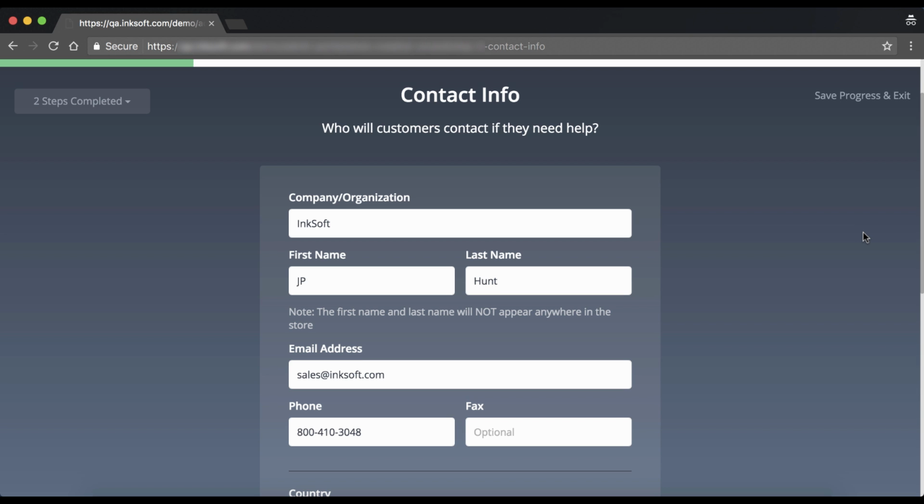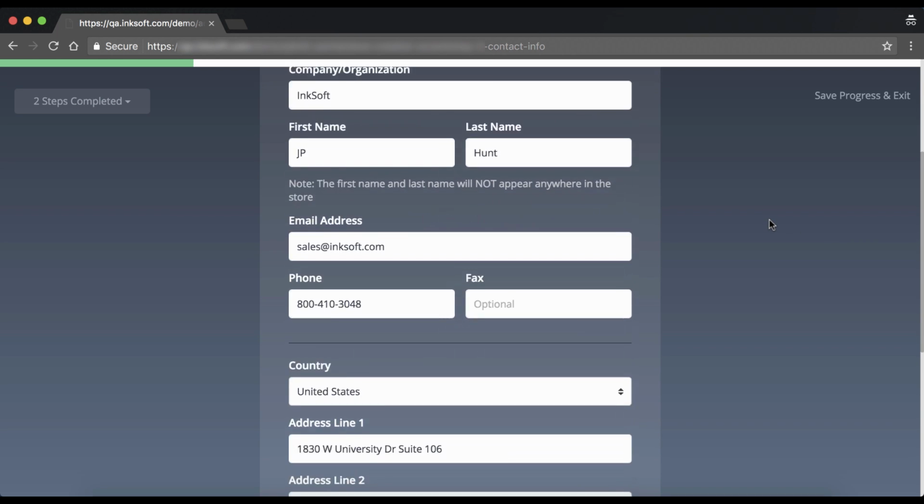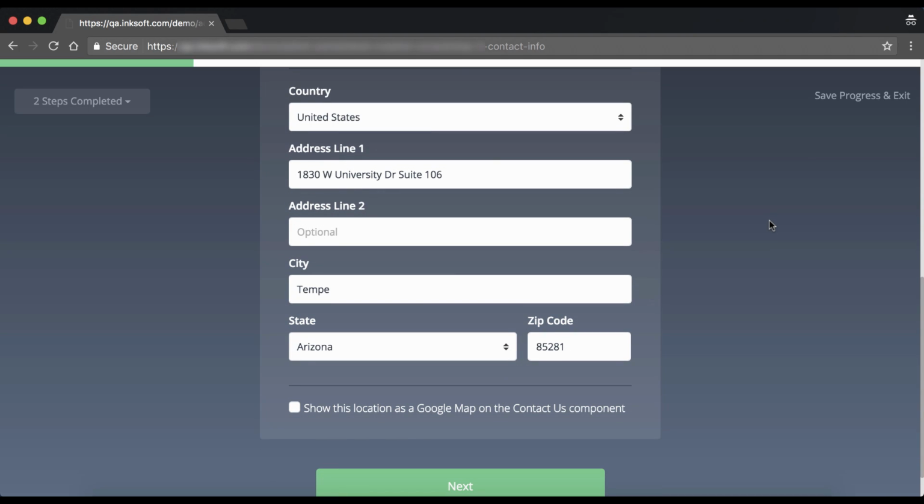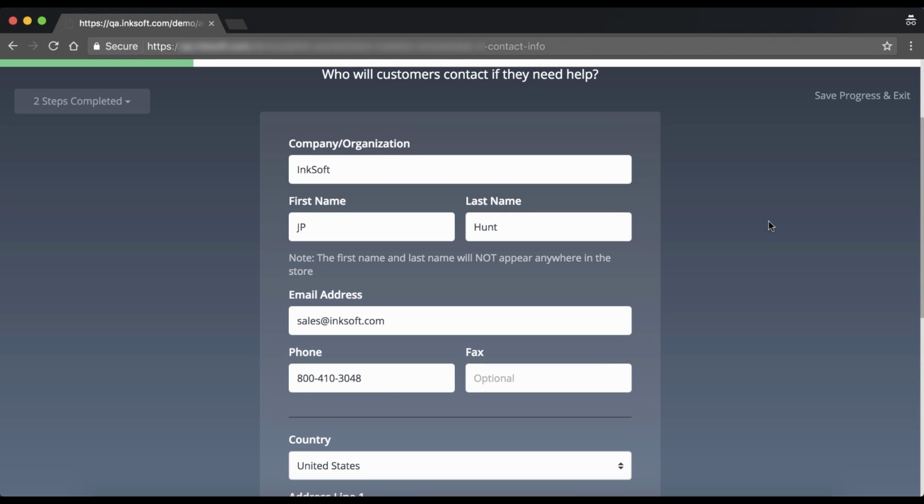So if a customer has a question about placing an order or any details about the order itself, you can display your company contact information, and that's what is defaulted here. So you don't have to type in your company info every single time. We default your main contact info here, so you can just skip past this step if you always want your information to display. Now you also have the ability to override this and put in different contact info. Maybe you're hosting a corporate fulfillment store for a local business and you want employees to contact maybe an HR person. Well, you could display that contact information in contrast.